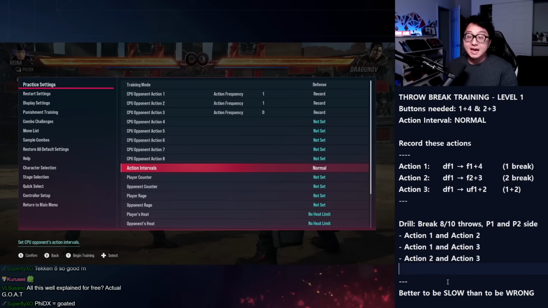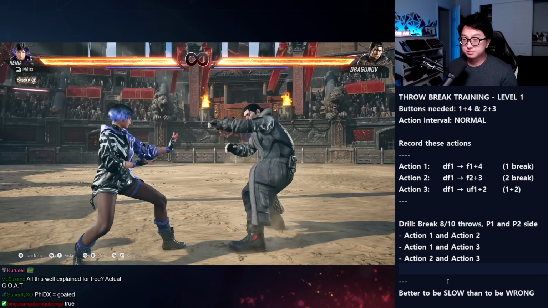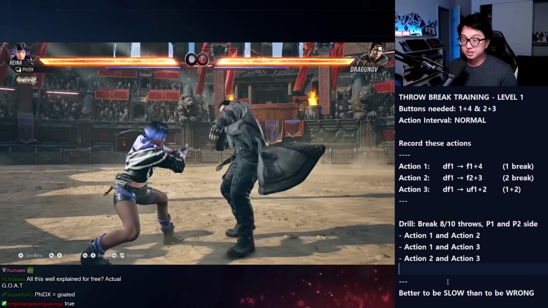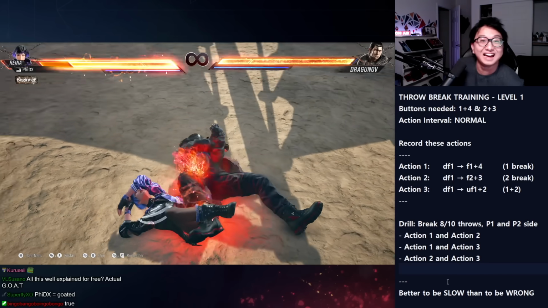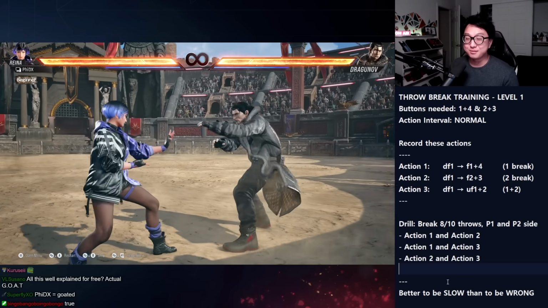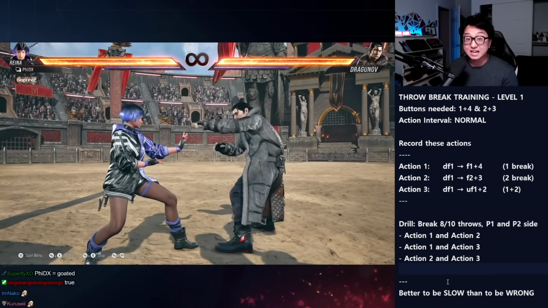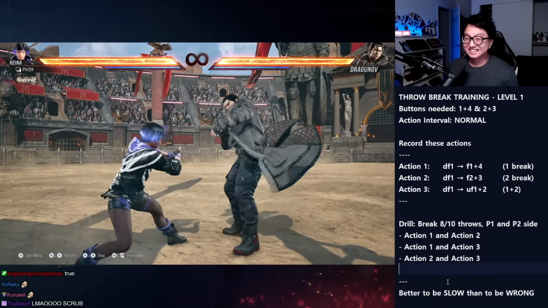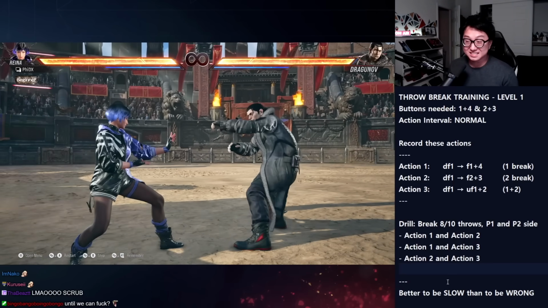I know based on the actions I chose, it's 1 or 2. There's a 2 throw. There's a 1 throw. You're going to repeat this until you can break 8 out of 10 throws without messing up. Well, you will mess up. You'll mess up at least twice. You want to be able to break 8 out of the 10 throws consistently.